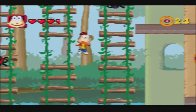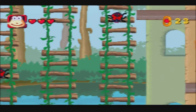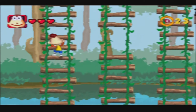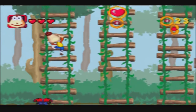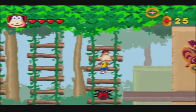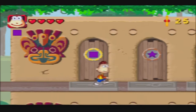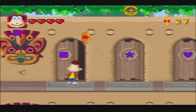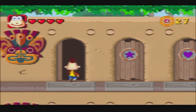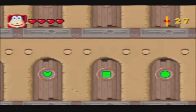What am I doing? Oh, I think you have to jump this way. Tell you what, having a playthrough has not helped me here at all. This is a bit difficult. It's the Dark Souls of Alphabet Park Adventure. Find the one that will take you. That's right. I call it Dark Park Adventure.